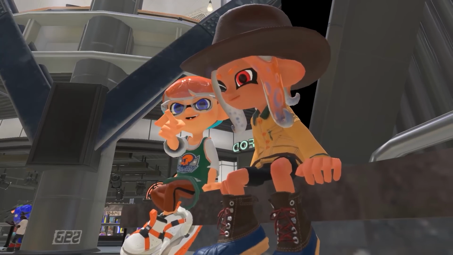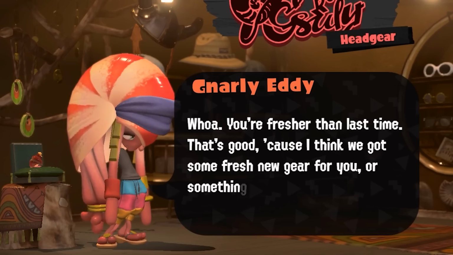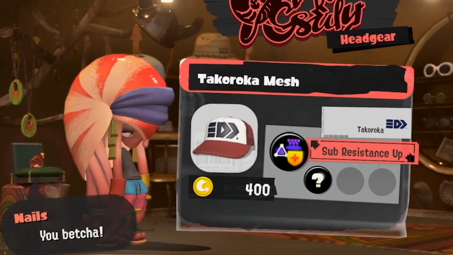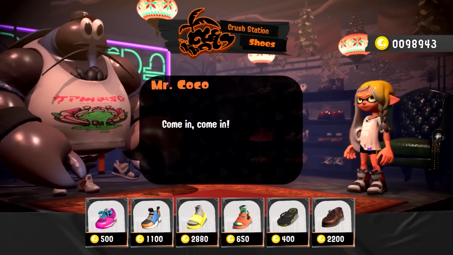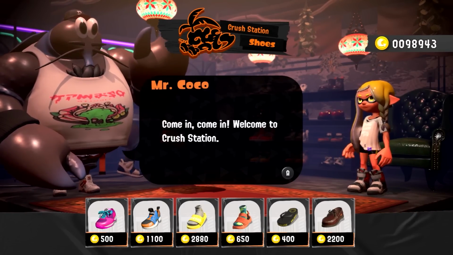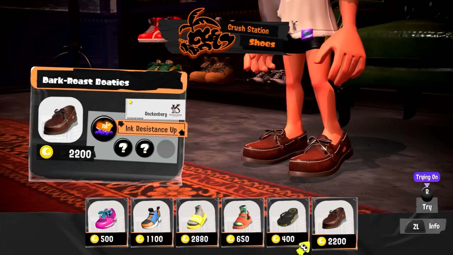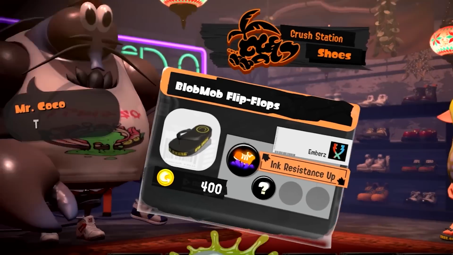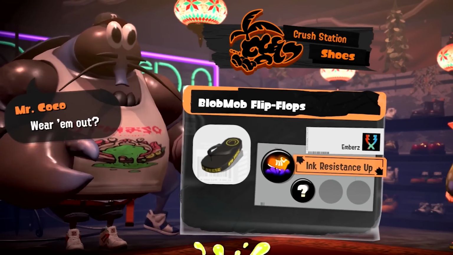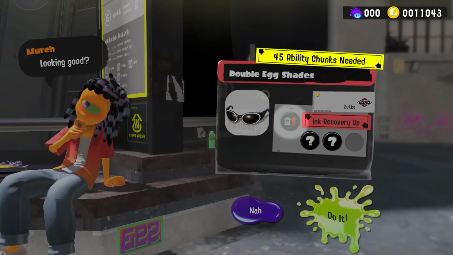We then got to see the new gear shops. So we got the headgear shop run by Gnarly Eddie and Nails. Then we also saw clothing and footwear. Mr. Coco's pretty cool. They're just characters. Mr. Coco's so fun. Cool. Oh yeah, my God. I like Mr. Coco. That's my new favorite character. There's not a great deal to say about them. It's just like, hey, you can buy shoes. Yeah. Yes, we can. Then we got to see abilities returning, which we pretty much assumed.